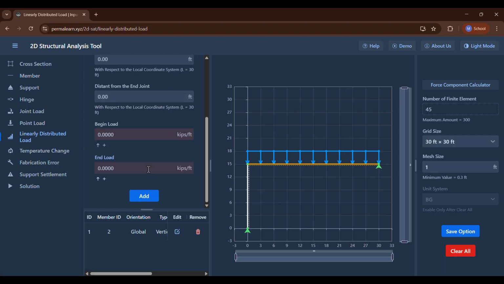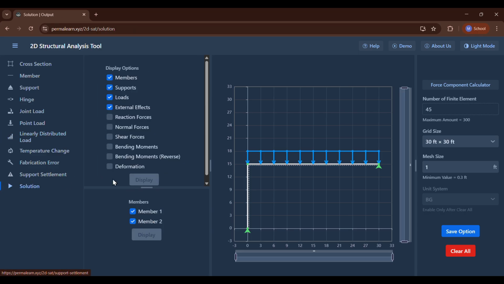So now we are finished. We can go to the solution to check the answer. Slide we have AY equal to 34.28.